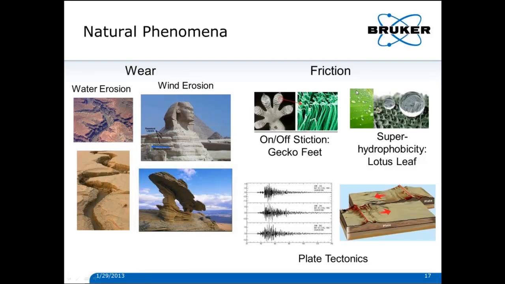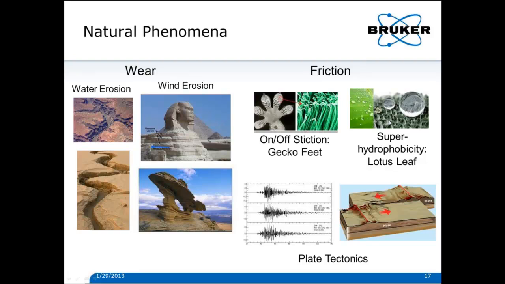When we talk about natural phenomena of friction, we get to the nano level or micro level, and it's being studied in great detail lately of the gecko feet, where there are little fibrils on the gecko feet that can be turned on and off to cause it to be able to walk upside down on the ceiling, up walls, anywhere it wants, but yet let go at a moment's notice.